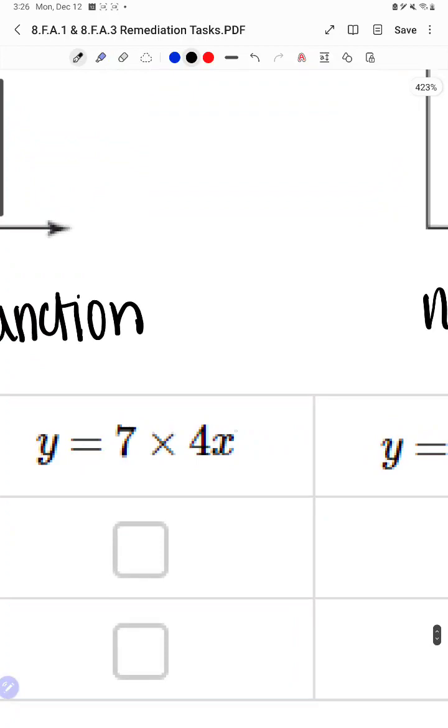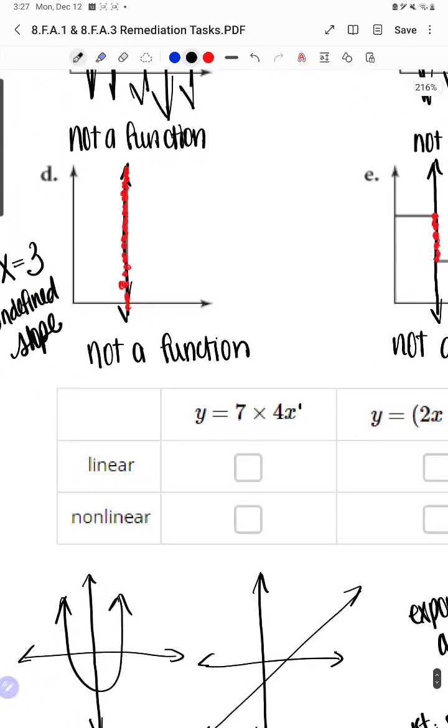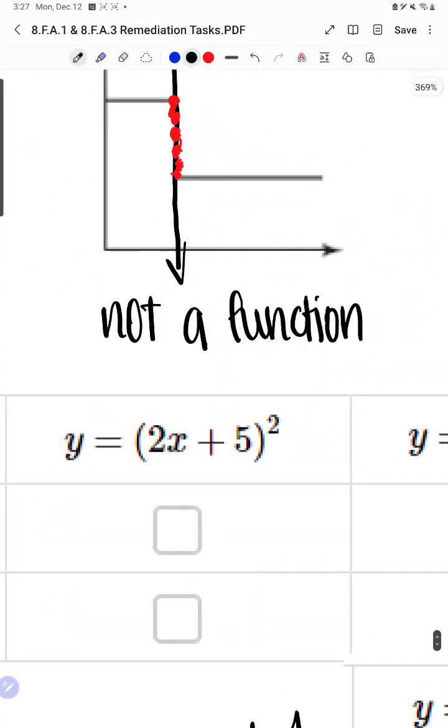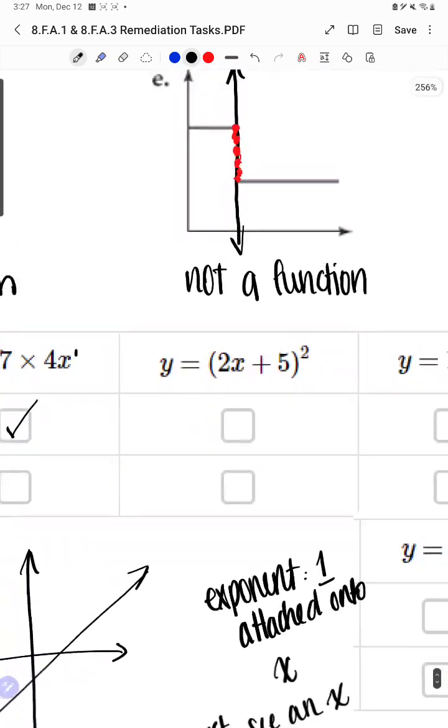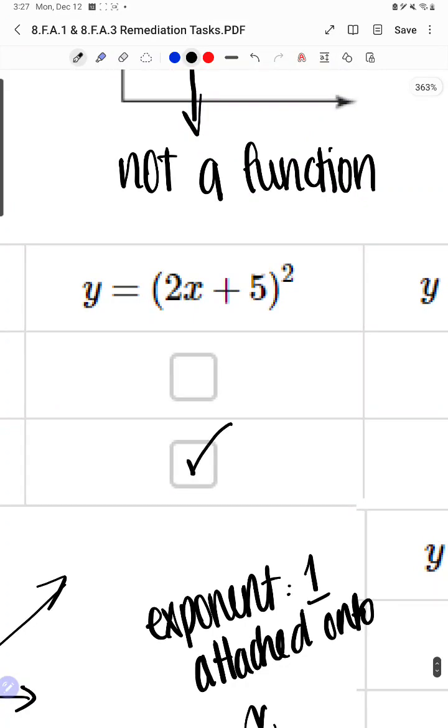I am looking at my x, and I see that there's no exponent, which means that there's actually an exponent of 1. So I know that this is a linear function. This one right here, I know we haven't really shown how to do something that has the exponent of 2 right here, but just know that this is going to distribute to here. It's a little bit complicated how that distributes, but it is going to distribute to there. So that means our x actually has an exponent of 2 there. Since it doesn't have an exponent of 1, that is not linear.